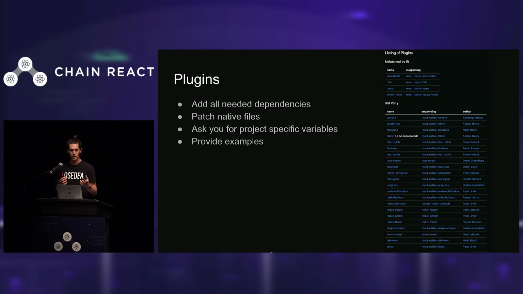What I mean by that is variables that you couldn't have hard-coded in your boilerplate because they're really per project. For example, in the maps example, on Android, you need a Google API key for Google Maps. So the plugin is going to ask you for that variable and put it where it needs to be in your code. And then the last thing is provide you examples on how to use that new capability that your app now has. So for example, how do you use a map in the render of a component? So the plugin is going to do all that.